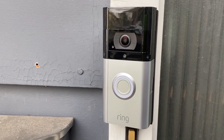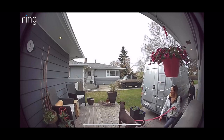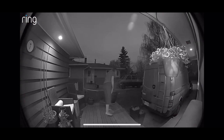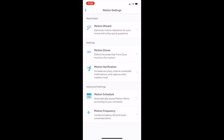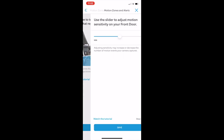Using this device is super easy, convenient, and it does exactly what it says it does. You can answer a ring to your doorbell and see and speak with whoever's there. You can also get notified of motion, so even if somebody doesn't actually ring the doorbell you can still see them and hear what's going on. The Ring Video Doorbell 3 Plus camera and audio quality is really very good — you can easily identify people and hear what's being said both day and night. You can configure exactly where motion alerts are detected and disable areas in front of a busy public sidewalk or near where your dog hangs out, and you can adjust the motion sensitivity to alert you to any movement or just the big ones.